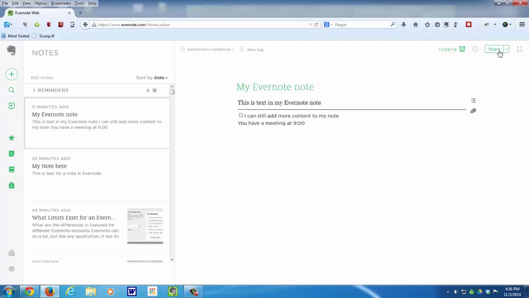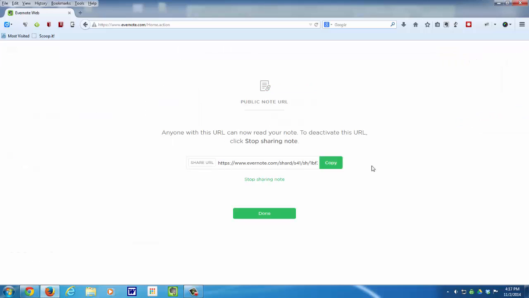Another thing I can do is share. So obviously I can just enter somebody's email address. This is the note, and they can write an invite. I'm going to go over ways that you can share in a minute. Put a message in if I want to. There are more sharing options here: sending a note, Facebook, Twitter, LinkedIn, email, and a link, which is very handy. So what I can do is just copy this link and send it to somebody.